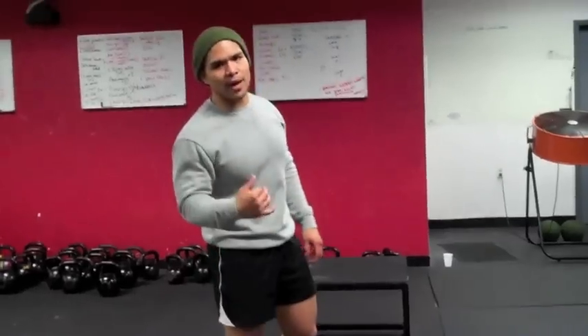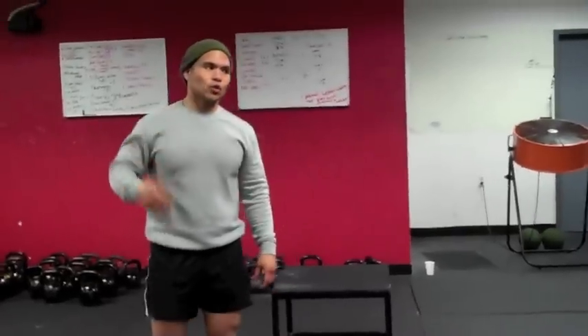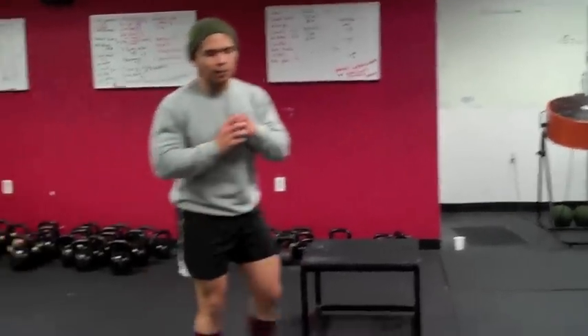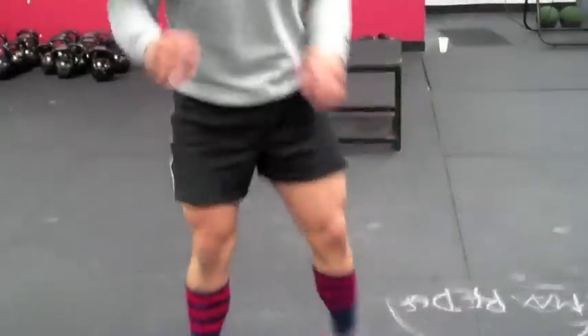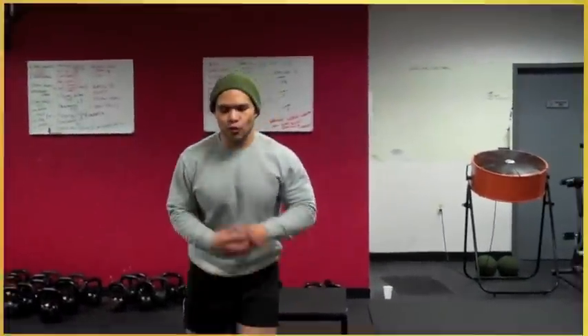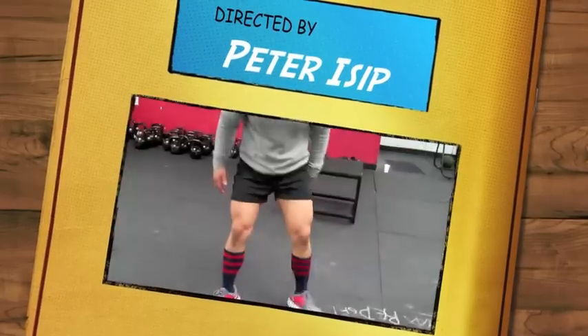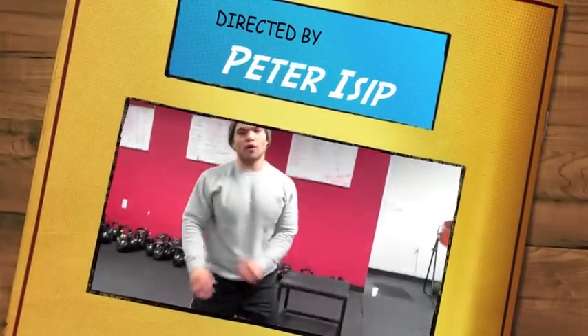As you land and you get better at it, think about landing like a ninja — you really want to not make any sound. So if you're on a box jump or a squat jump and you're going to jump up, you want to try to not make any sound with your feet. Really think about absorbing the energy through your body rather than just your feet taking it. When you're taking that jump, nice and soft, no sound.